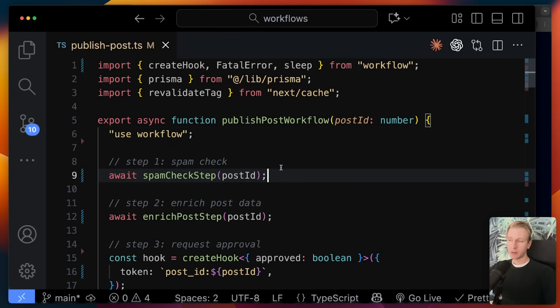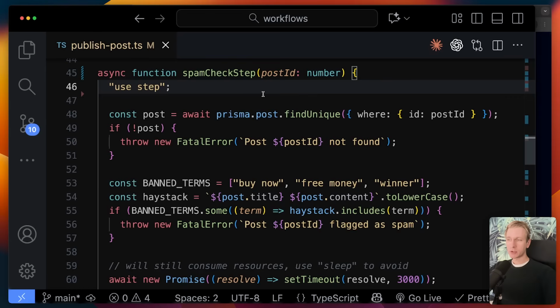So in our example here, the first thing we want to do is check that post for spam. So I'm putting that code in a separate function. So here I have the function for checking spam. Notice here I have the string directive use step. So this is meant to be used in a function that is a workflow function. And this will become one piece of that whole workflow, right? One step. And the benefit is if we do something in here, for example, it gets an error, it will automatically be retried. By default, it will actually be retried 3 times. And there are other benefits here, and I'll show you that in a second. But basically, you compose together a workflow by combining steps, right? So this is one piece and it can be independently retried.